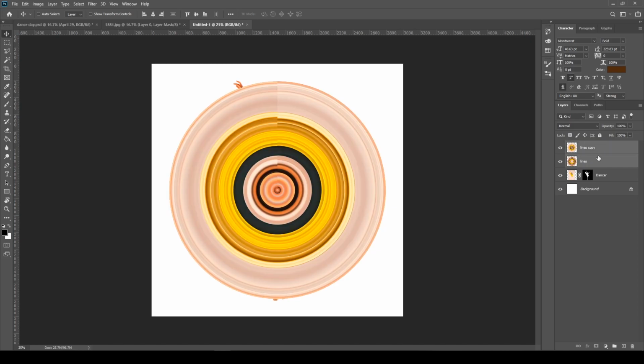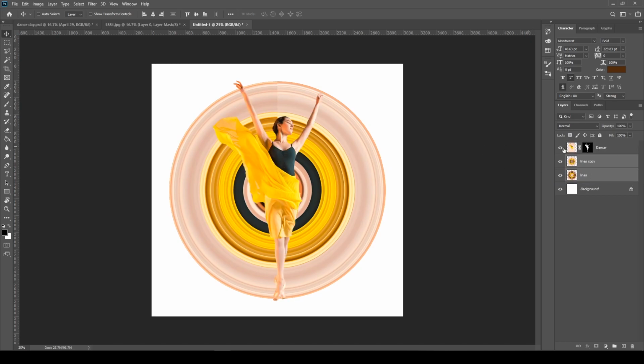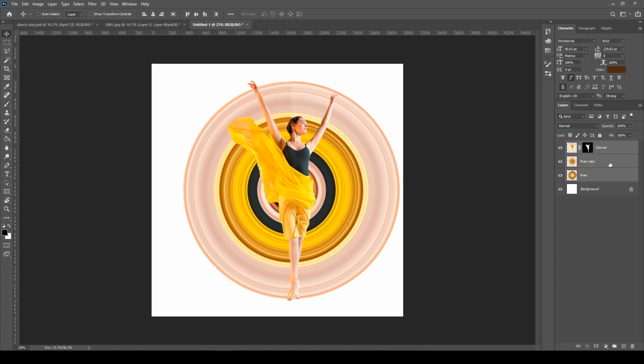So after we did the circles, we move them underneath our first layer, you see, which already looks nice. We need to move those because we need to center the circles with her hands. We need to match the ends of her fingers with the circles. So we move everything to the side.